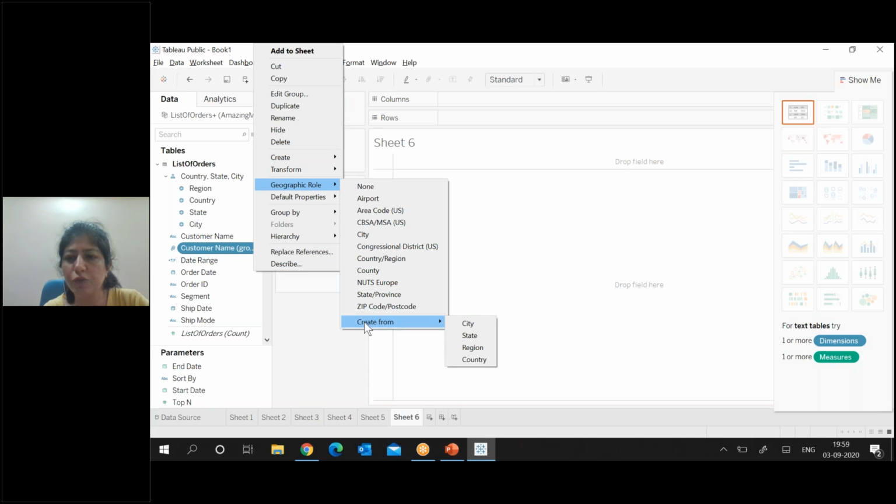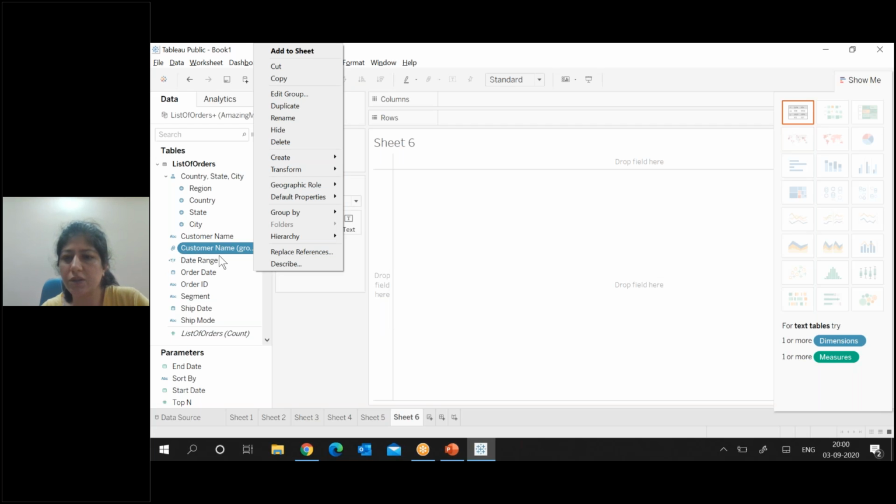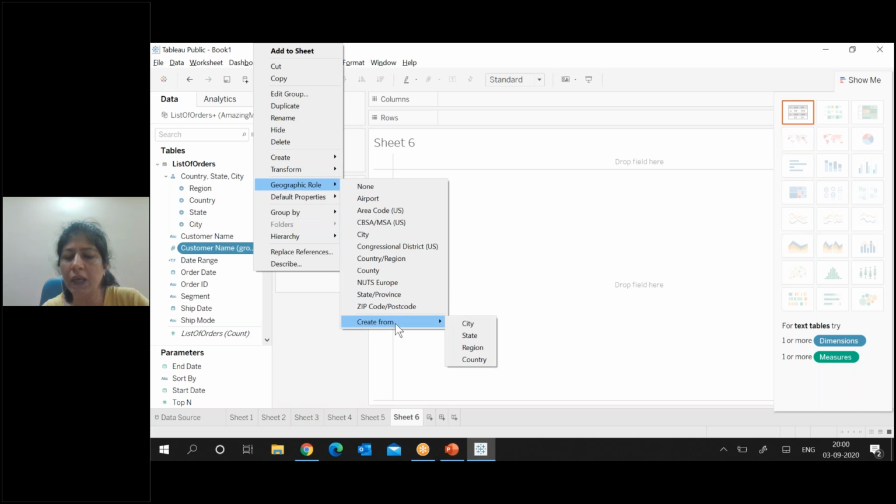I know it's a super state, but the problem is the same. It does the job. Sandeep, is it working? It is working, right? That's what I thought. So it may not show you the group, it's fine, but go to geographical roles, do create from, and in your case, again, do it by country because we have grouped it by country.